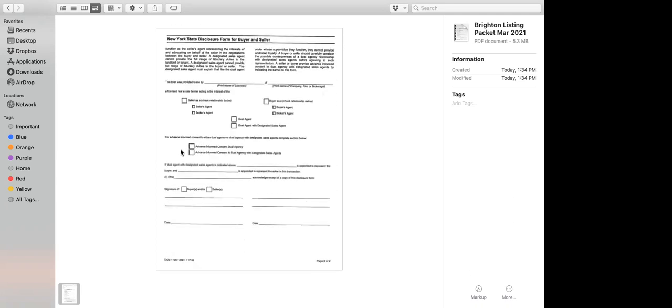Now, let's say you have the house listed and someone comes into your open house and they're not working with a realtor. Now, this is an opportunity where we can get both sides of the transaction, okay? So what I do is when somebody comes in and they're not working with a realtor, I let them know that I do represent the seller in this transaction. If they would like to write up an offer, they can: one, find a buyer's agent; two, I can refer somebody to them; or three, I can write up the offer for them. I still represent the seller.